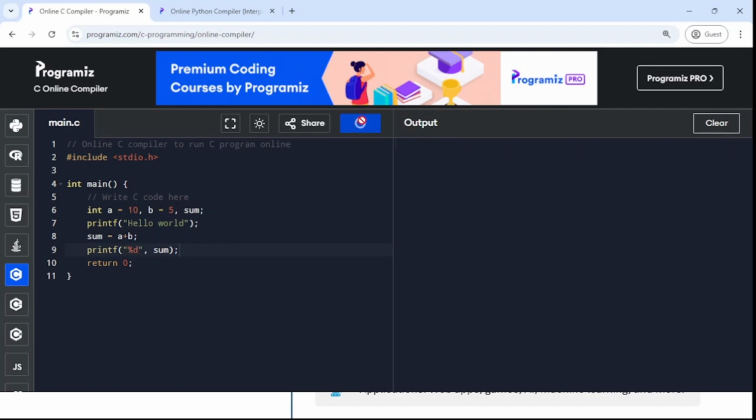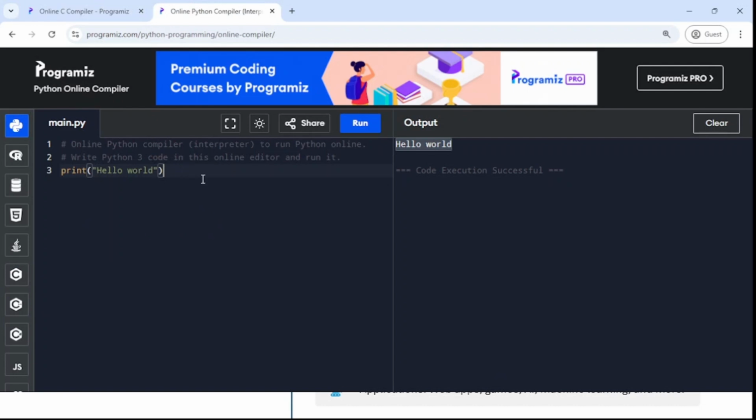So there are three lines required with this syntax, right? If we run, we can see we are getting the output as 15, but it is not coming in the next line, it is coming just after the hello world. So to get it in the next line, in the hello world statement we will include a \n. So when we run it, we are getting 15 in the next line. So this is how we run the code in other languages like C.